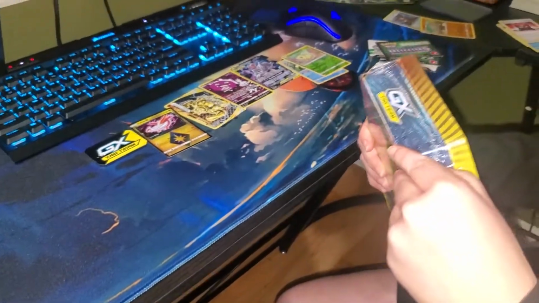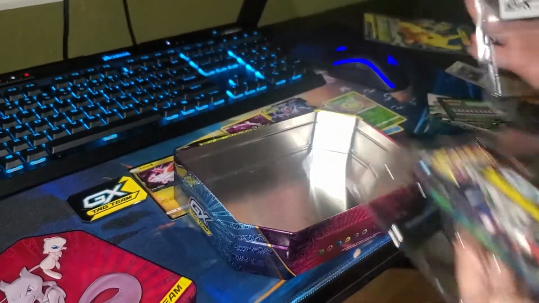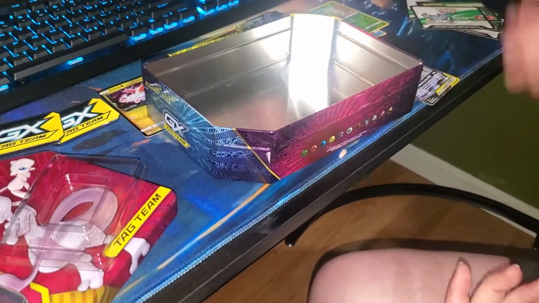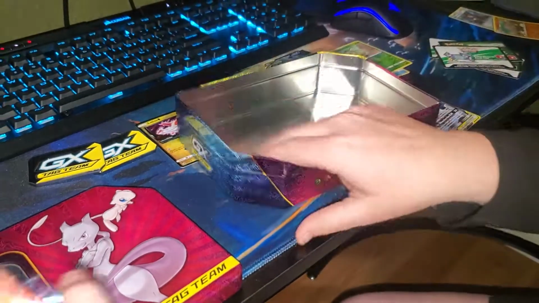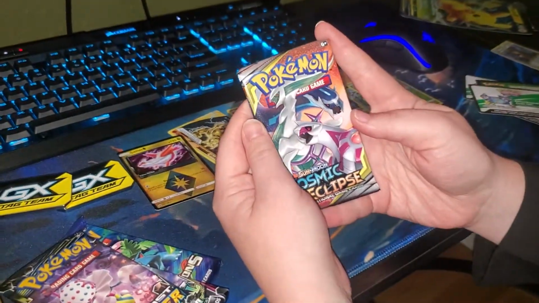All right. Now Rayleigh is going to open her $10. Did Grayson pick the better $10? Stay tuned to find out. Such an amazing promo. Same packs, nothing different. Let's see. It's the art. I like the Rayquaza art. Let's open this guy.